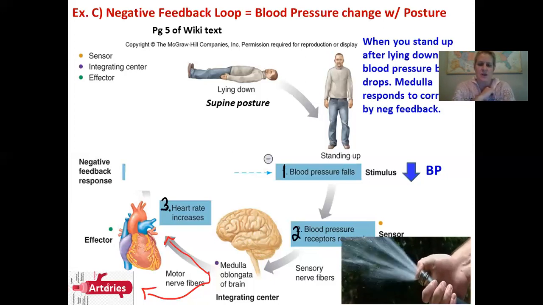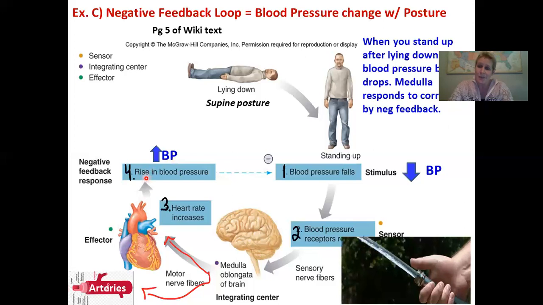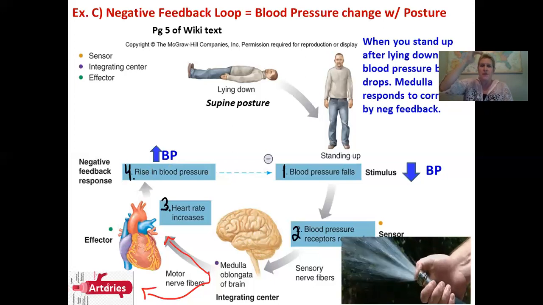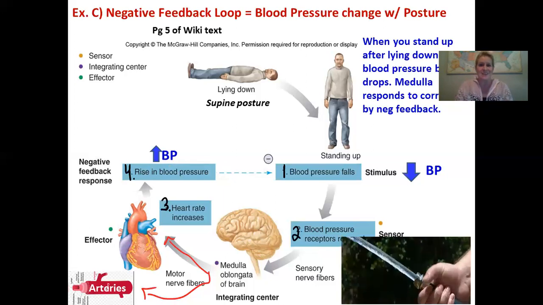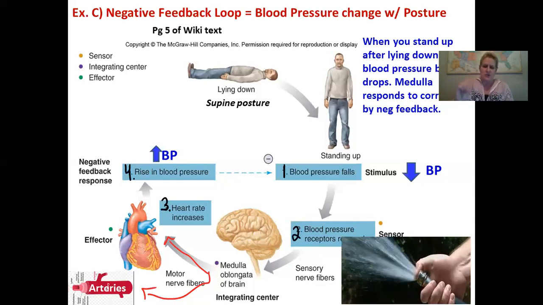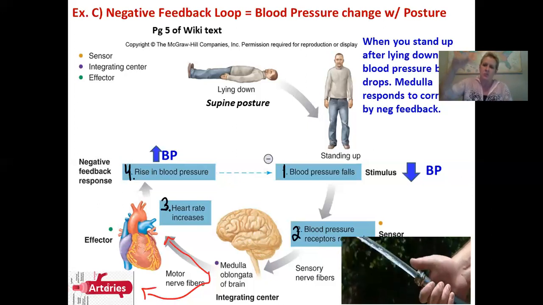So the medulla increases heart rate. It causes arterial vasoconstriction, and both those things together will bring your blood pressure back up again. And the heart and arteries will fix this. This whole negative feedback pathway happens so quickly that within 10 seconds of standing up, your blood pressure has risen to overcome or compensate for the effect of gravity on your body so that you don't pass out, okay? If someone passes out when they stand up, they've probably got something going on, okay? Because most healthy people can go from a lying or even a sitting position and stand upright, and the increased heart rate and arterial vasoconstriction compensates for the effect of gravity and keeps your blood going up to your brain, okay? So that's what's happening with one part of the negative feedback loop when blood pressure drops too low.